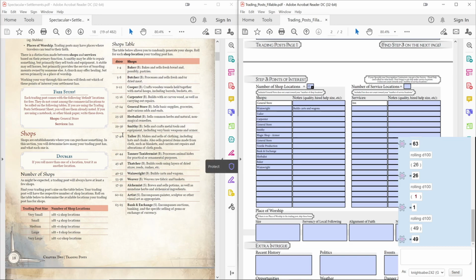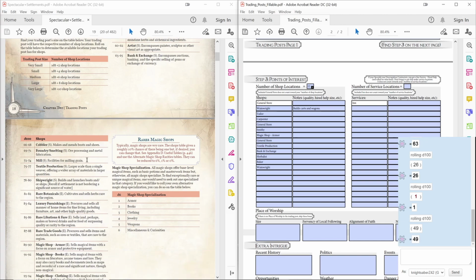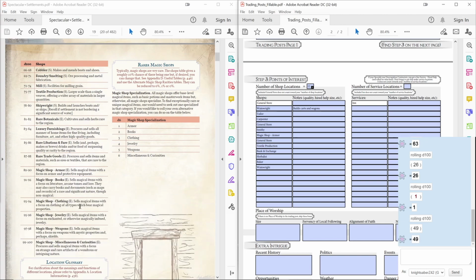And of course, you can take a look at this whole entire list. So we have baker, butcher, cooper, a carpenter, general store, herbalist, smithy, tailor, tanner, taxidermist, thatcher, wainwright, a weaver, alchemist, artist, make an exchange. If there's something that you absolutely need, like if you are in a location over by the sea, it might make sense to have a shipwright. But then again, if you are close to an open body of water, you're probably not rolling an outpost. You're probably going to be doing something along the lines of a major city. But you can substitute any of these for one of the things that you roll.